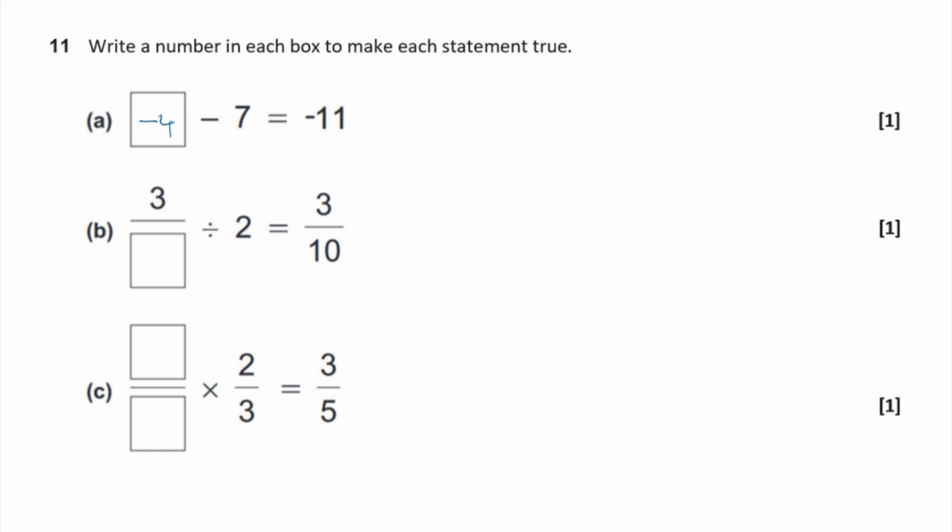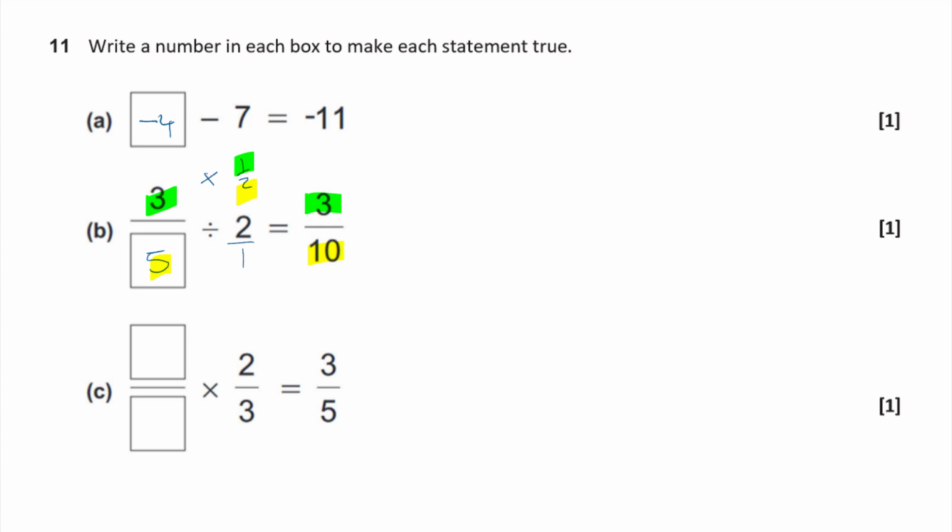3 over something divided by 2 is 3 over 10. Right, so we're dividing through by 2 over 1. And if you remember fraction division, you can do keep, change, flip, can't you? So if I turn that over and write it that way, 3 somethings times 1/2 is 3 over 10. I think that must be a 5 there then. So the 5 times the 2 is going to give you the 10, and the 3 times the 1 gives you the 3, doesn't it? Okay, so that should be a 5 there.